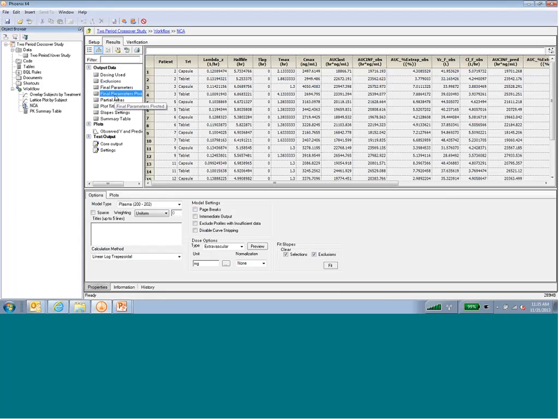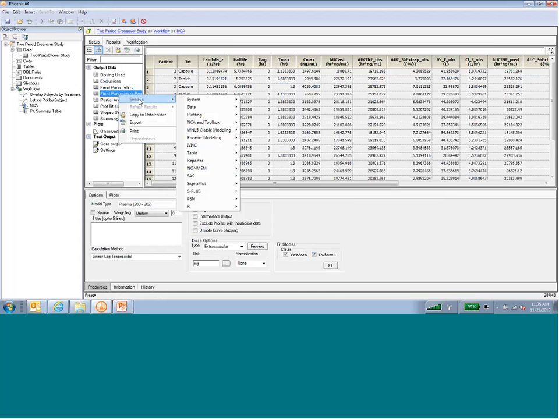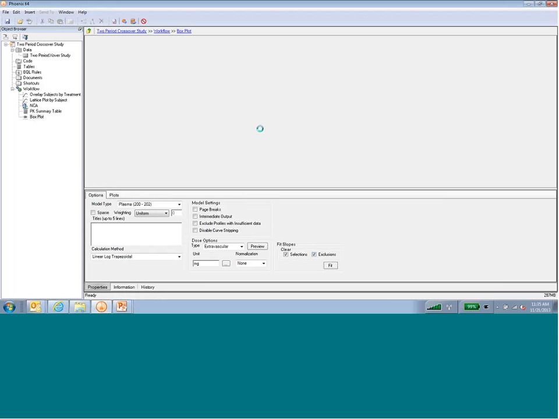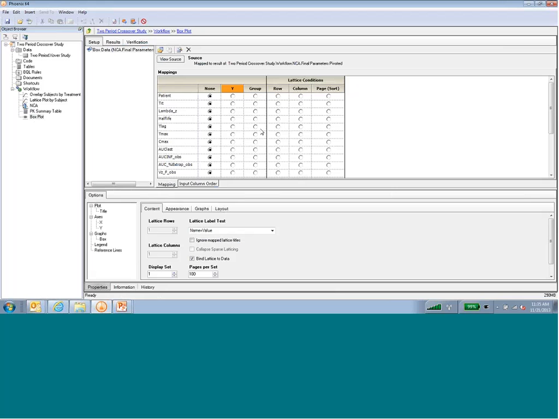From the NCA, I'll do one other type of output plot. Let's say, for example, we want to do a different plot than the XY scatter plot. We'll do a box plot comparing the Cmaxes. So I'm going to the final parameters pivoted from NCA, send to plotting, and this time choose the box plot, where the Y variable is the Cmax, and then grouped by the treatment.